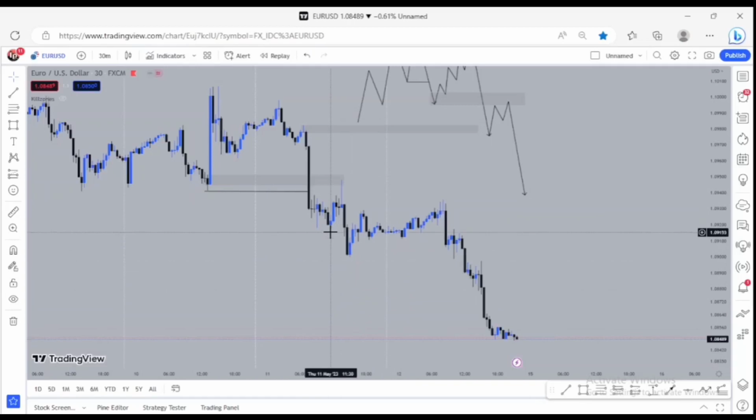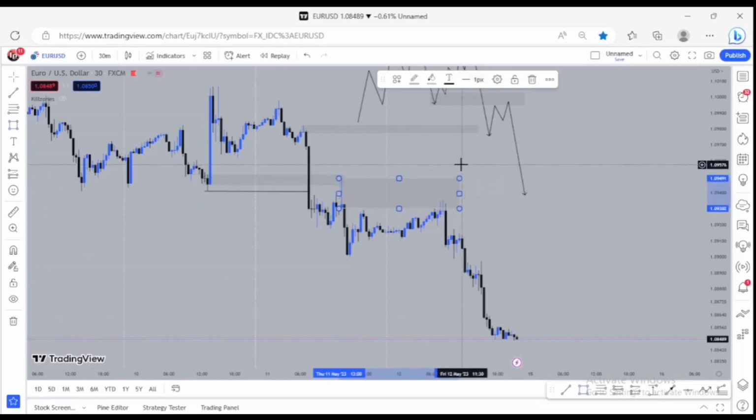After that, you can see that the market created a shooting star. This is a bearish shooting star that was formed here. Since the market has broken structure and also broken the minor structure here, all I need to do is draw from the opening of the blue candlestick to the wick. So this is now our current supply zone.